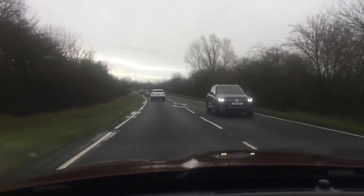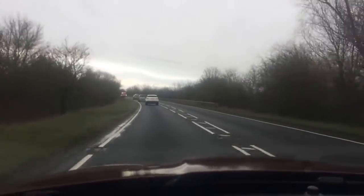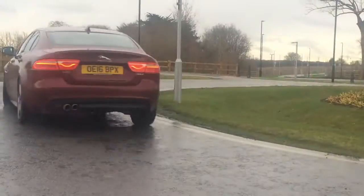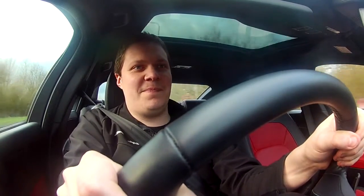But it's clear that Jaguar has a particular target market for this car. It's for the slightly older Jaguar owner who wants to save some of the money that they've made. And you will with this car, because wait for it. This produces 104 grams of CO2 per kilometre. That means that its fuel consumption is an amazing combined total of 67.3 miles to the gallon. Wow. I'm sorry, that is remarkable.